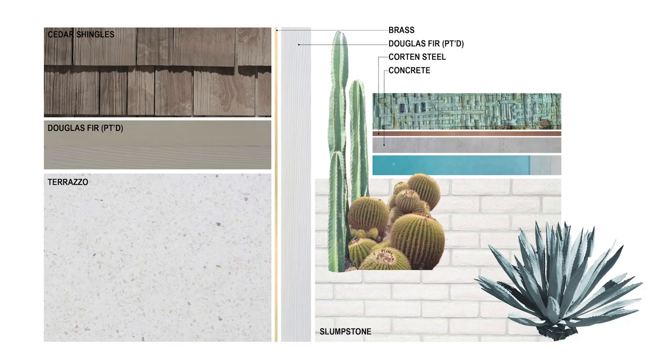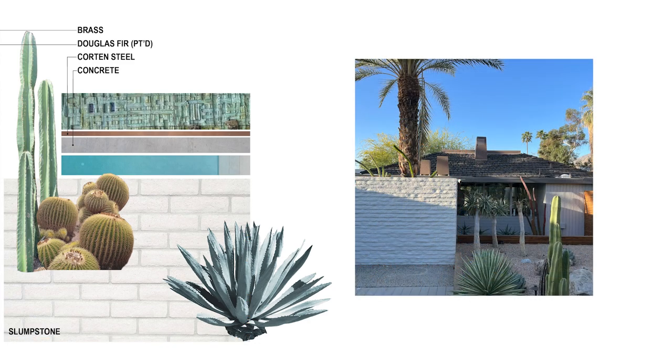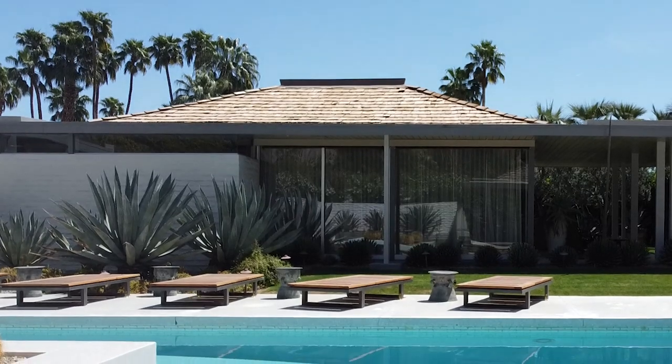Slumpstone is a lightweight building material that creates some of the perimeter walls that you see in these views. It's also the lightest color in the house, so it really reflects some of that wonderful Palm Springs light. All of these materials are complemented by the desert landscaping across the house. Everything feels very soft, very muted, and it really adds to that southwestern feel.